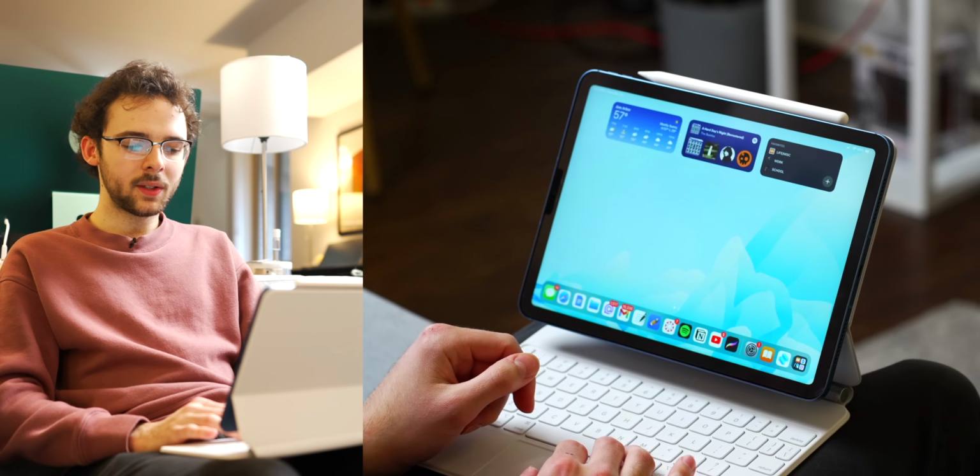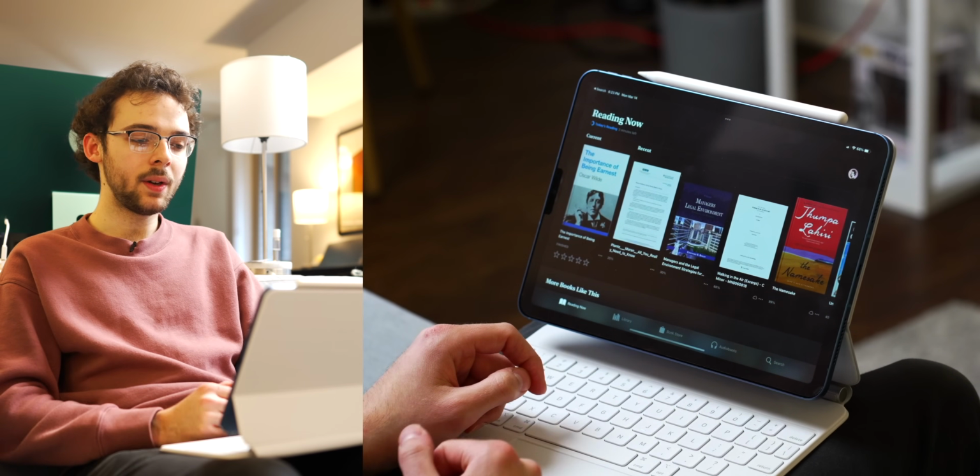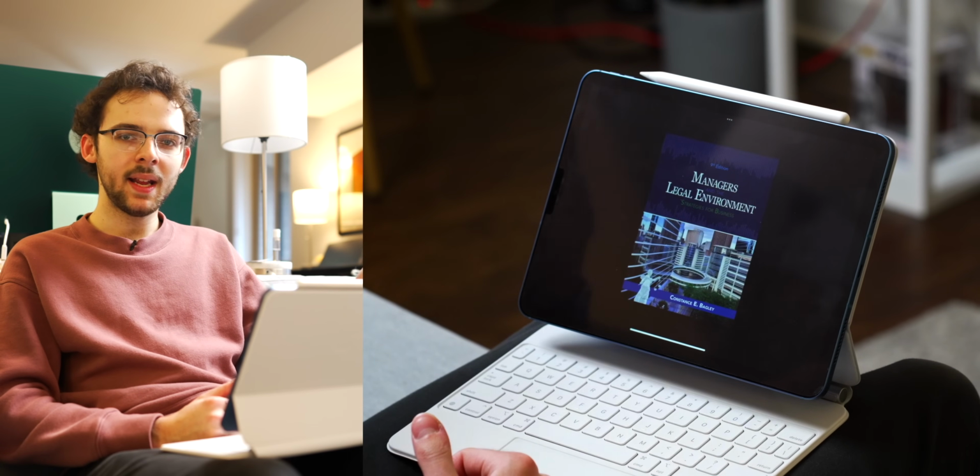But next up here, I wanna show you something else that I do with the iPad that makes use of the Apple Pencil a little more, and that is reading and annotating textbooks for some classes, whether it's in the Books app or any third-party app. But yeah, let's just jump into that. All right, so let's try out some reading. I'm going to look up the Books app that's built into iPadOS here. We can open up a PDF style textbook.